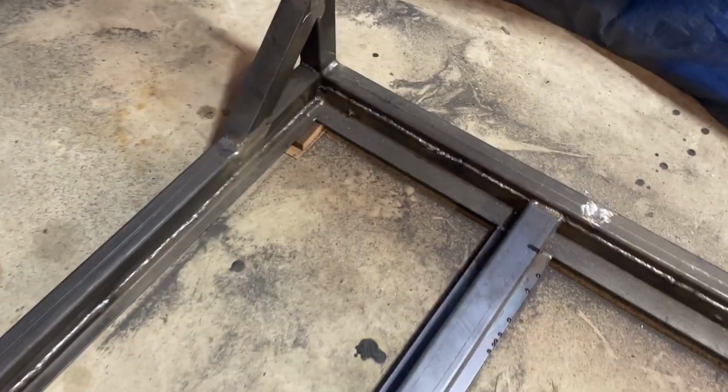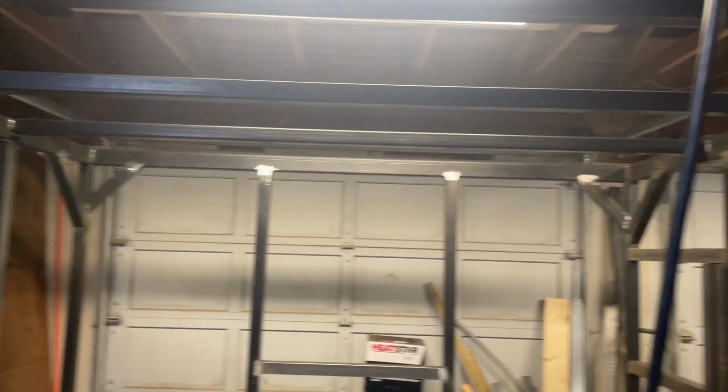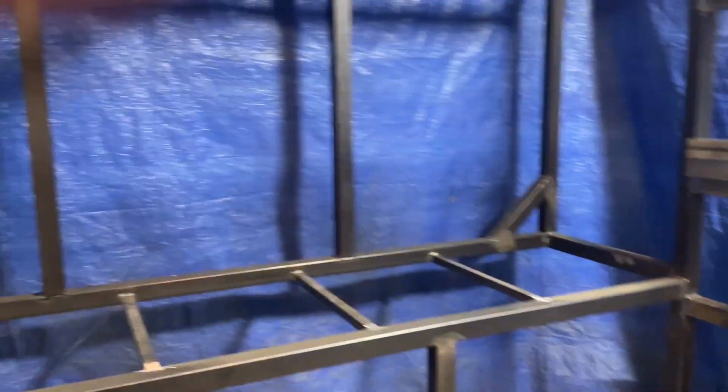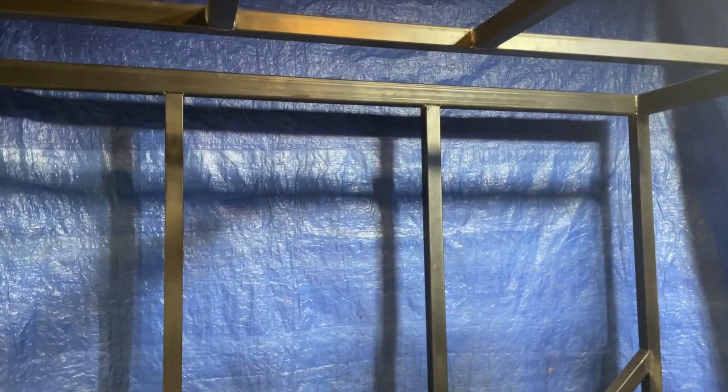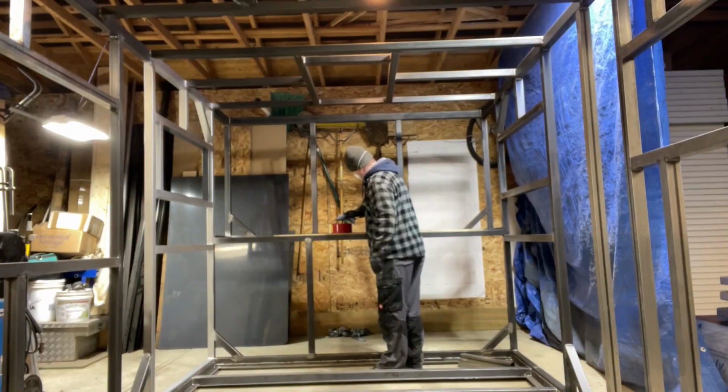Look at this, grinding dust everywhere. There's probably 2 dustpans full. I have to clean up the shop now, blow all the profiles off from the dust, and clean up the shop. And then I'm going to wipe all these steel profiles down with brake cleaner.